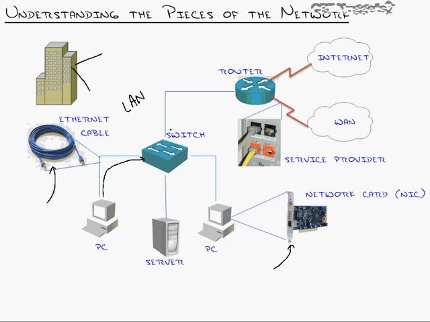Now that switch eventually comes up here and connects to a router. Now, a router, its goal is to connect you outside of your LAN to other networks. Now that could be just another building that's right down the way from you, maybe 100 feet away, or you've got another building over here that you trenched cable under the ground. It could be, and most likely is, one of your links to the internet connection. This right here is considered a WAN, your wide area network connection, something that allows you to leave your network to connect to something that could be very far away.